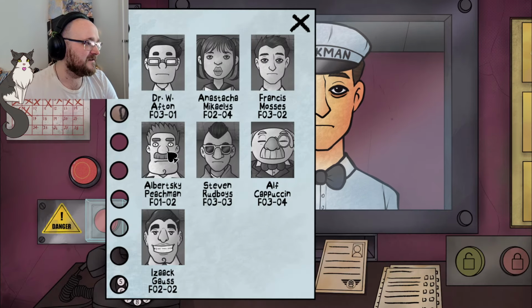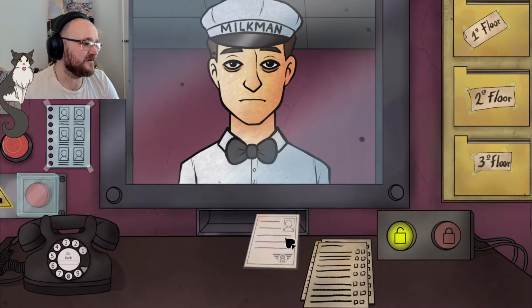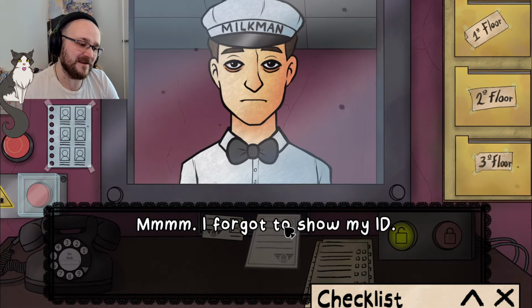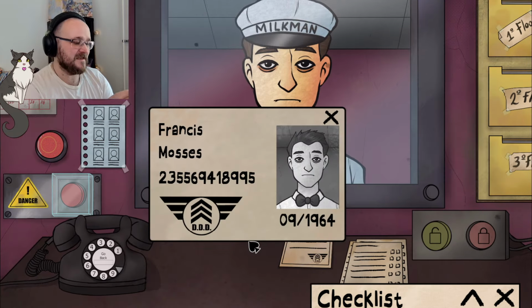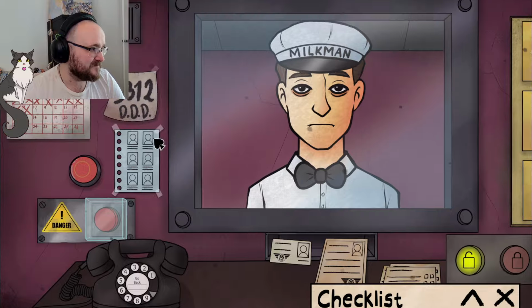Oh, who's on today's list? Oh, there's a lot of people on the list. You do not look like you're on the list. Dr. William Afton. That's a Five Nights at Freddy's thing. You look like Robert De Niro from Taxi Driver. Okay, so. Francis Moses, F302. So hang on, right off the bat. You didn't give me your ID. Oh, I forgot to show you my ID. Funny how you all keep doing this. Francis Moses. That date is correct. This symbol is correct.